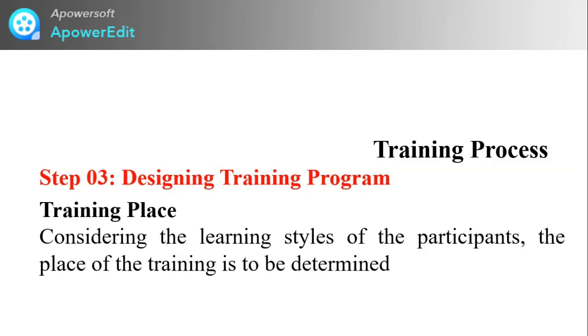However, when we select a training place outside the company, it may be a training center, a hotel, or another open or suitable area, and then we have to pay. They need more money. But if we select an outside place, trainees can enjoy the training program because of the new environment and new things, and they can enjoy the rest during the rest time. Therefore, we have to decide whether we are doing it within the company, outside the company, or at a suitable place, considering the learning style of the participants.